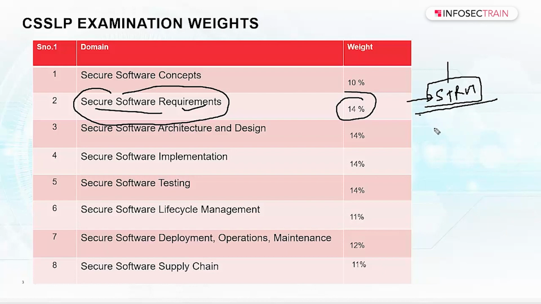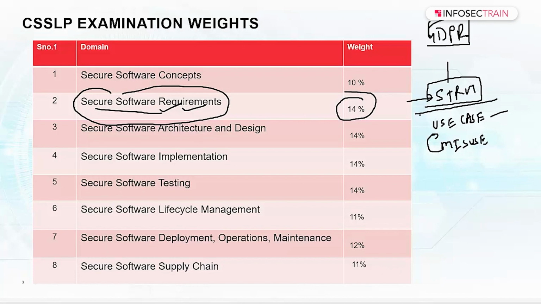Along with that, you need to have a good understanding of use cases and misuse cases. Exam point is misuse case is something which came from a use case. Okay, use case is a positive testing and misuse case is a negative testing. And another important thing in the secure software requirement we have is the privacy requirement. So a good understanding of GDPR is required, because nowadays whatever application you're developing, you need to consider privacy principle in that. So that is the good understanding. Then we have cross-border data flow, user consent, data anonymization. These are basically part of domain 2.